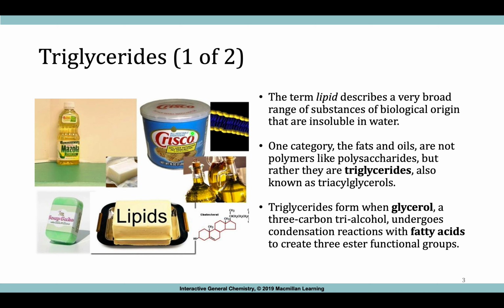So we are going to be looking at the triglyceride version of lipids first. And these are what they say here, triglycerides. So it's a glycerol molecule and then 3 fatty acids tied together to form a triglyceride. That's how we store fatty acids in our body. And we use these for energy and insulation, things like that.